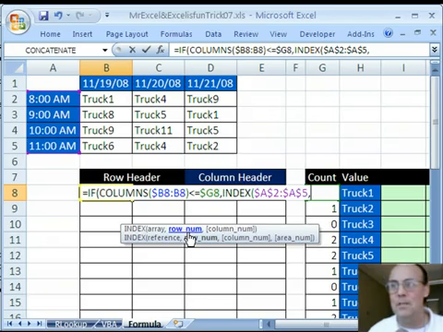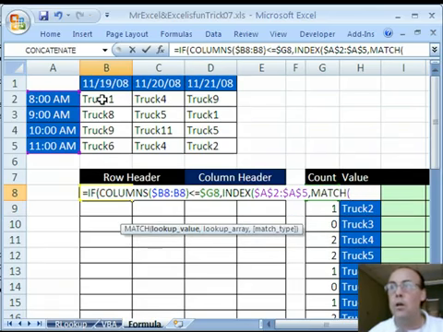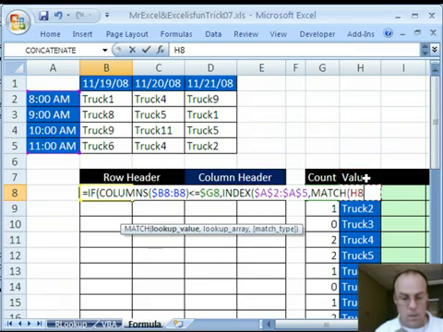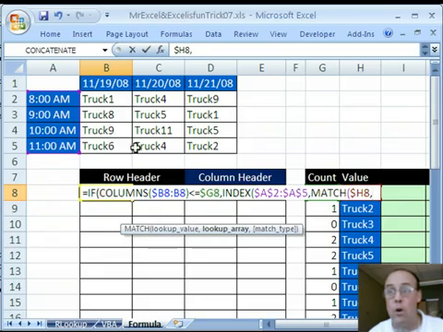This is where it starts to get a little bit tricky. Well, row, we need 1, 2, 3, or 4, depending on what truck we see here. So we'll use MATCH. The lookup value is going to be this truck value right here, and lock it in front of the column, comma, lookup array. Now we have duplicates. There's a 9 there and a 9 there, a 1 there and a 1 there. So we can't just look up the whole value. We're going to actually have to extract from the whole table of trucks columns one at a time to match with the date as the column header.